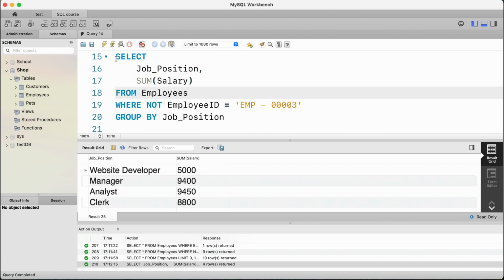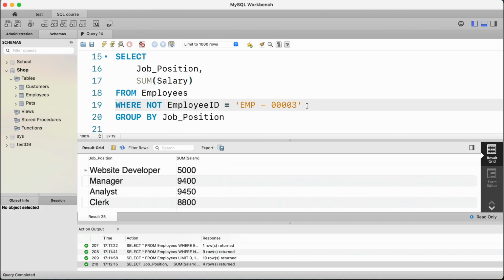But while selecting the two columns, we are omitting the third employee. The employee with ID 0003 is going to be omitted, and we saw that earlier. So when we take the sum or any aggregate function, it's going to exclude this one.